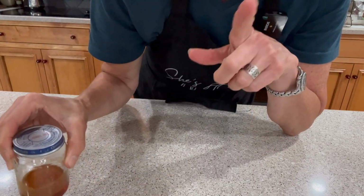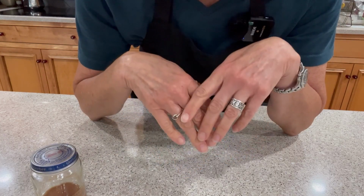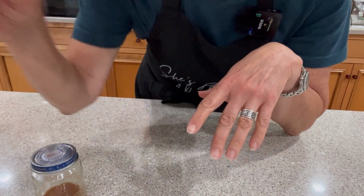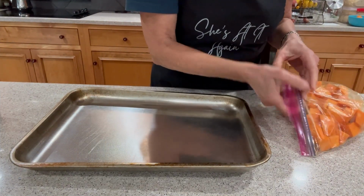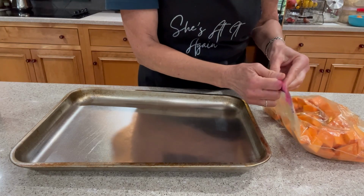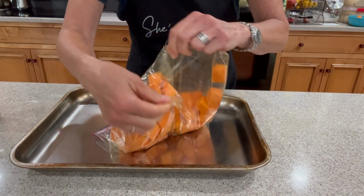So anyway, we're fixing to do the sweet potatoes in just a bit. I got my oven preheating to put my bread in, and I was piddling around adding recipes in there for videos from the other day, and I lost track of time, so the bread looks horrible. So anyway, we'll be right back. Our oven is preheating right now, and our sweet potatoes have been in the refrigerator, and they kind of soak up that olive oil just a bit, which I'm glad of. And I put quite a bit of olive oil in there.